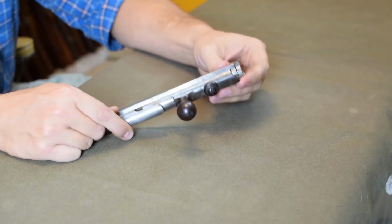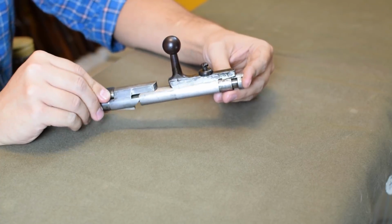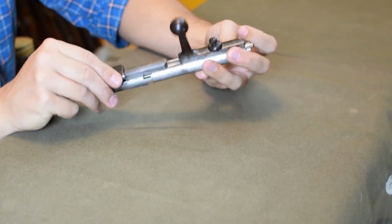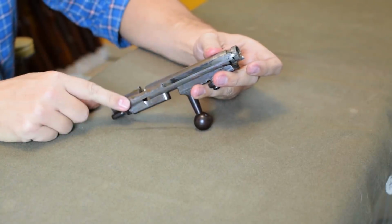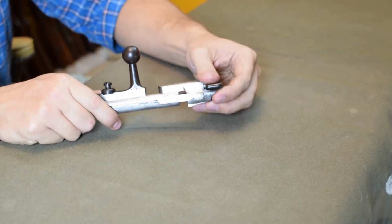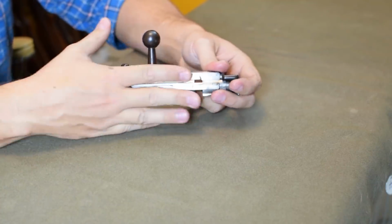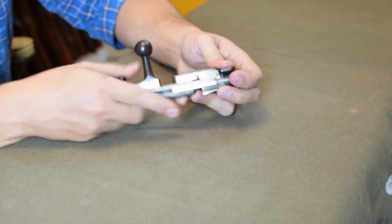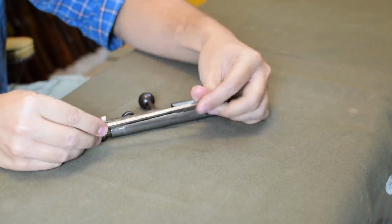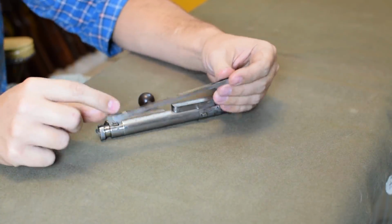Okay, so here's our bolt. Should look pretty familiar, just like the 71, although internally there's some big differences, and we're going to see them in a moment. And just externally, A, the shroud should look a bit different, but B, look at this combination part here. It's our ejector, elevator control, and out-of-battery lock all in one. At the moment, it's not preventing anything because it counts on being in the receiver to keep it from rotating. It's not, so I can do this, and she'll come right apart. So this will be pretty important, but we'll see it in better detail in the animation.